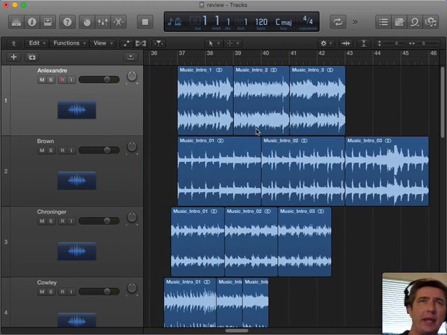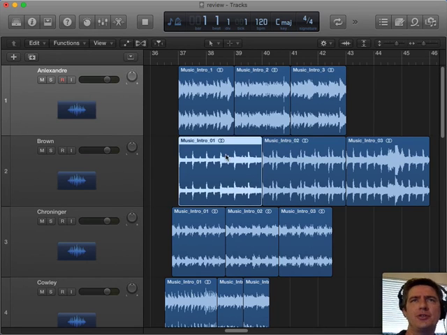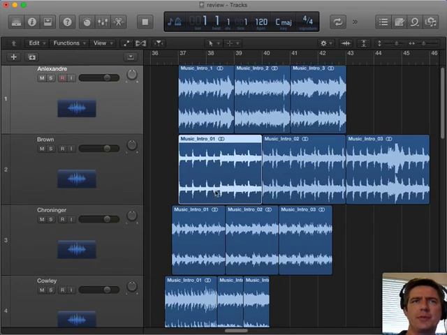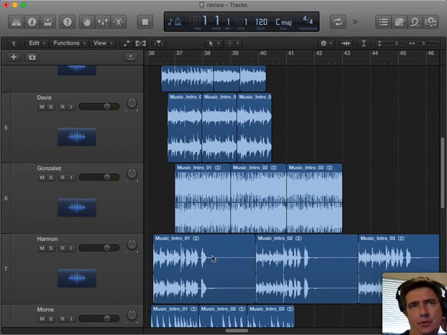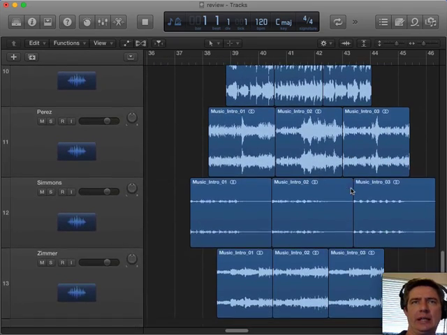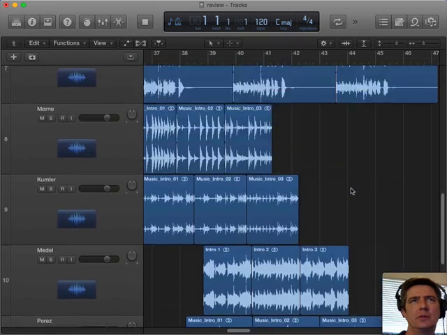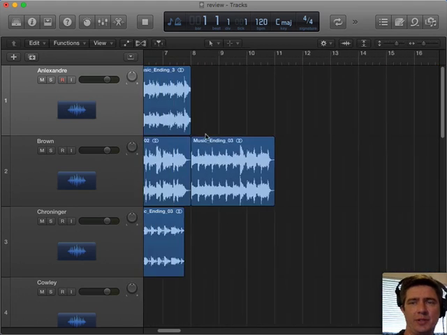So, intros. Intros need to build and create that sense of rise and anticipation. They're each 2 bars long. These look maybe like they're longer than 2 bars. And no gaps. You're going to always want to watch out because it'll play through the intro and then wait a few seconds before it transitions into the main loops. Looks like some of them are similar in levels to their main loops. You want to make sure that the intro cues are consistent, going from the intro into the main loop and then the main loop into the endings, so instrumentation is consistent from one to the next.